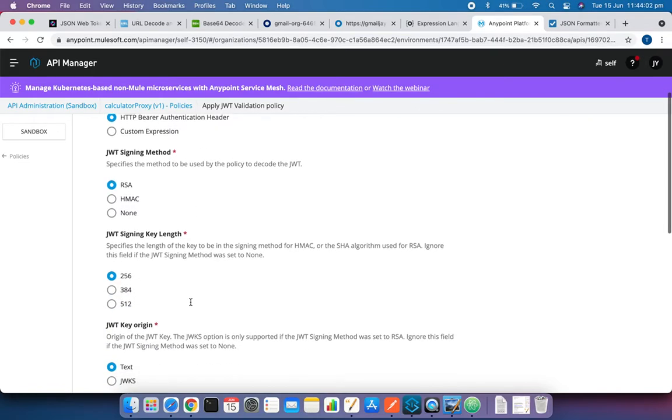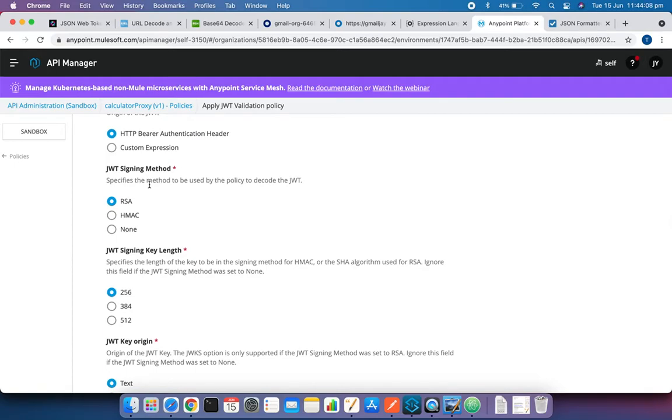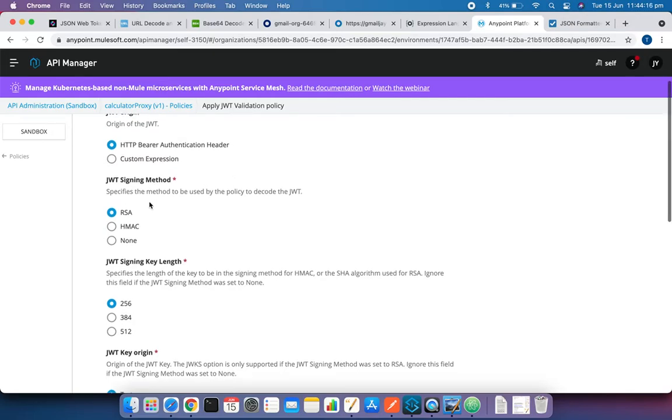That's fine. JWT signature method. If you remember, we discussed this when we discussed JWT tokens and how they are used to secure APIs. There are two ways, RSA and HMAC.